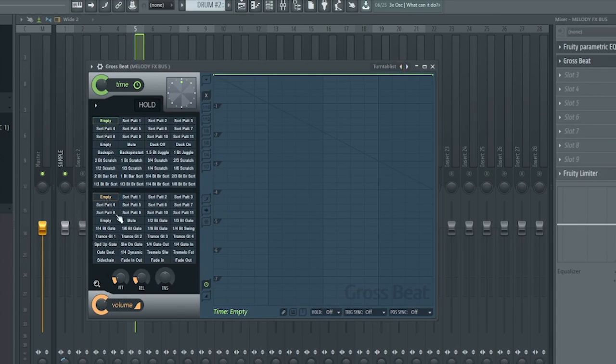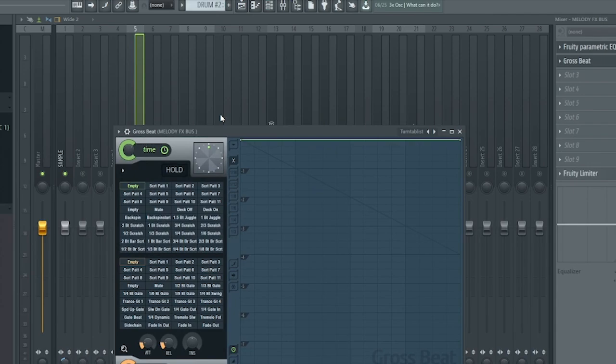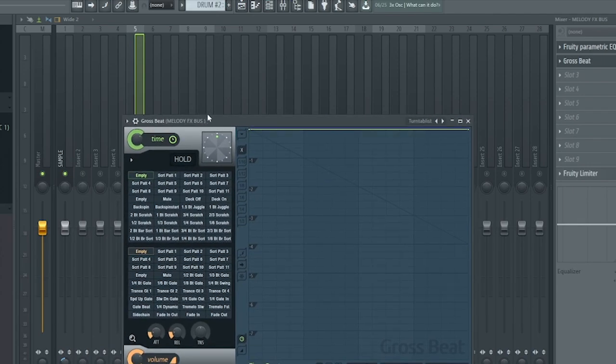And so these green ones are going to be time manipulation things, which is what we're going to be talking about mostly today. So actual time manipulation, and then time manipulation in respect to pitch manipulation, and then these are more so volume automation. So those are like gating, glitching the volume in and out as you go, and we can talk about that on another day. But then just getting right into this, the first thing we're going to talk about is time manipulation.